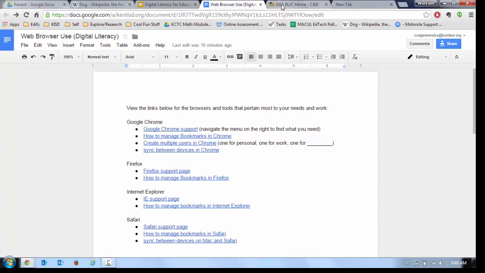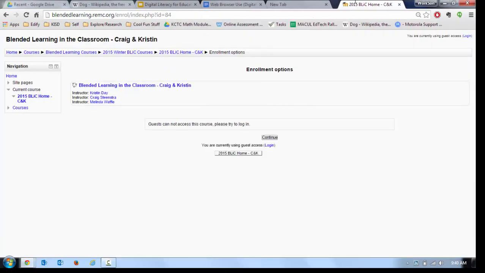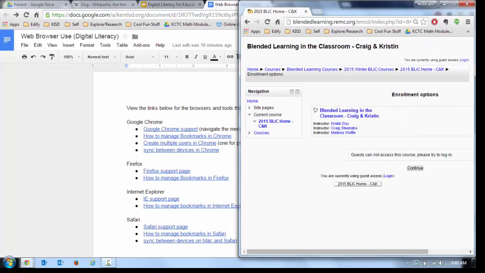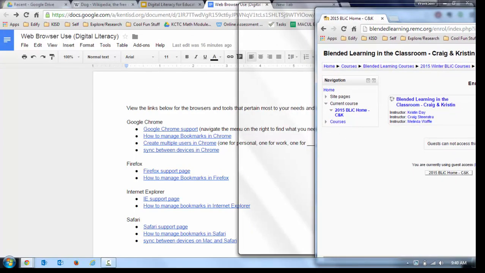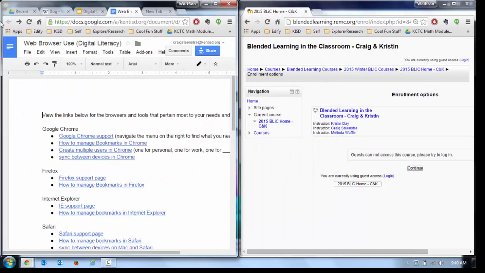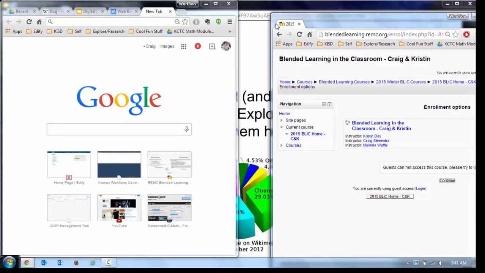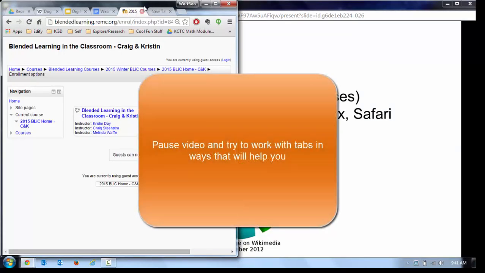Sometimes going back and forth is pretty annoying, so you can actually pull the tab right off and it makes its own window. So if I want to do that, I can let go of that tab and then drag it all the way right, and see how those lines show in Windows 7. I can make it half the screen, and then I can do the same. If I click between the tabs, I can bring this window over. Now I have half and half, and then I can transfer stuff side to side. All these things work together. If you can do these things quickly, you'll be better off. Once I take a tab off, I can bring it back on.